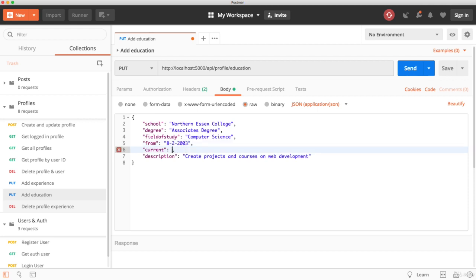And we don't want current, we want this to be empty. And then description: got associate's in computer science. All right, so let's try to add this.